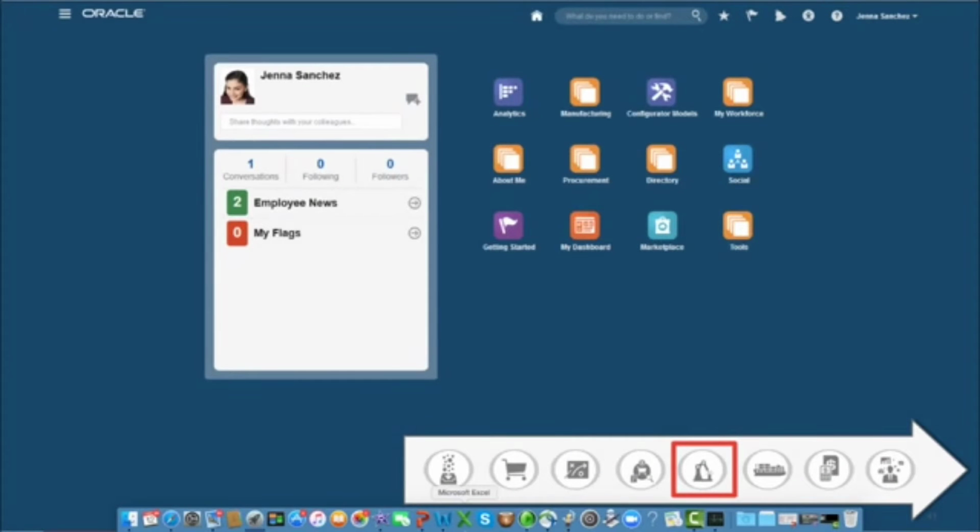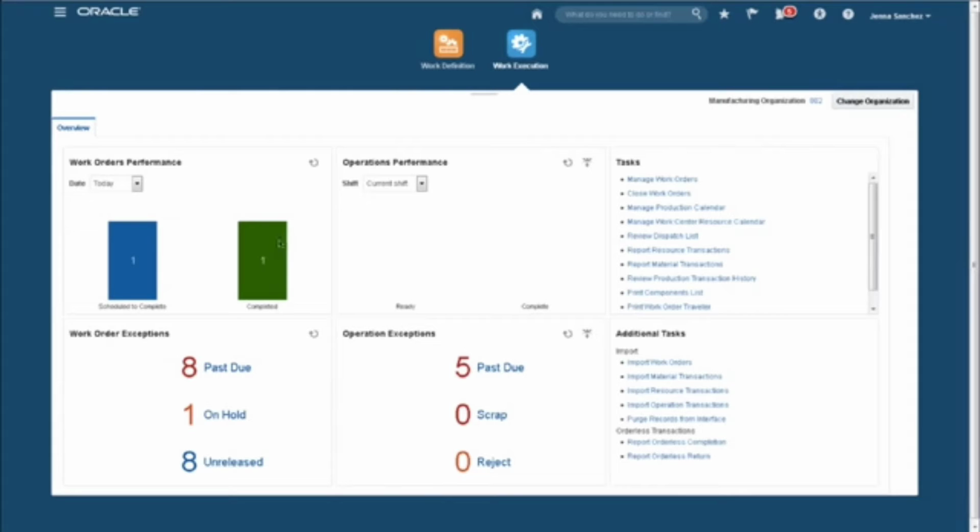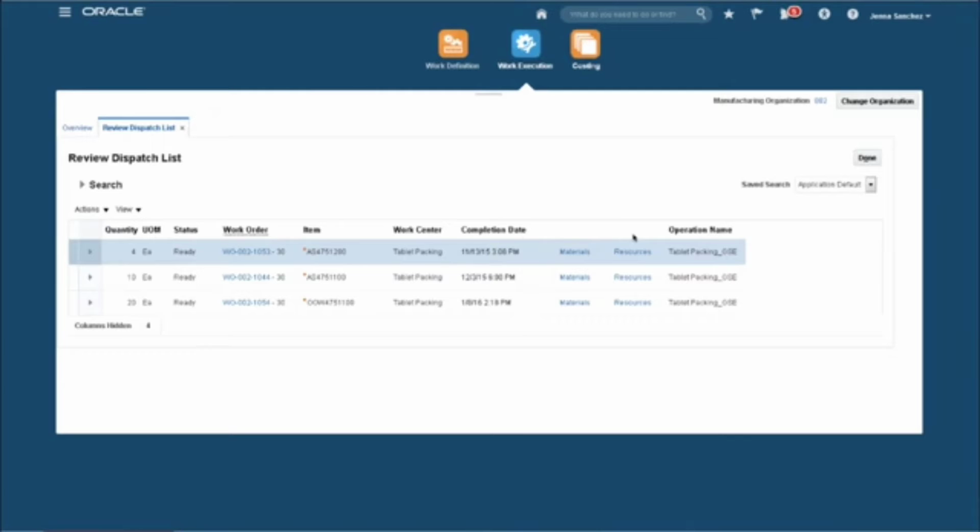I now switch hands to the production operator and log into manufacturing, and review the tablet-friendly Work Execution Status dashboard, and select Review Dispatch List. Work Execution supports scan-based long serialized assembly and rapid entry of material and resource exceptions, but it is also optimized to routine, fast, and easy operation.